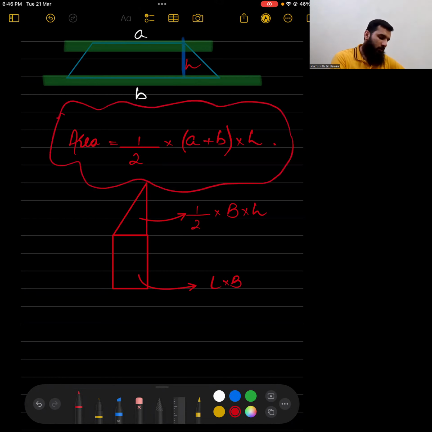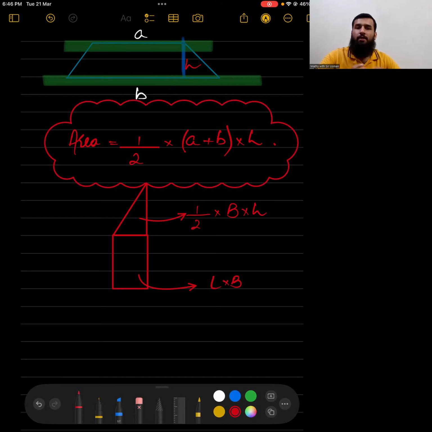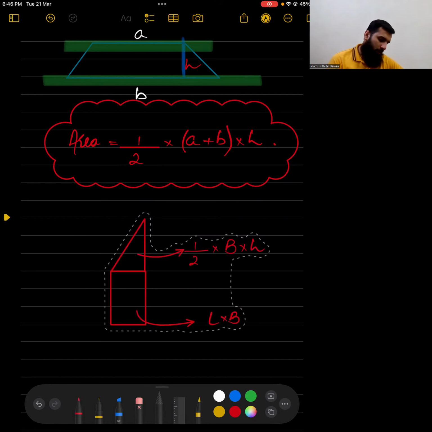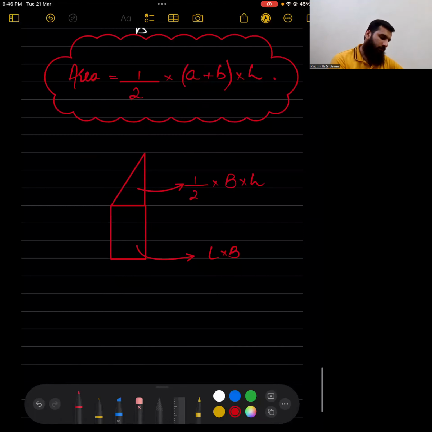So both of these logics are completely acceptable, but the problem is that usually the examiner would not directly assess you on trapezium. He would indirectly connect the triangle with the rectangle. Like the examiner would bring up a shape looking something like this and would tell you that the area for this triangle is 20 while the height has been provided as 8 centimeter, and you need to find the breadth over here.